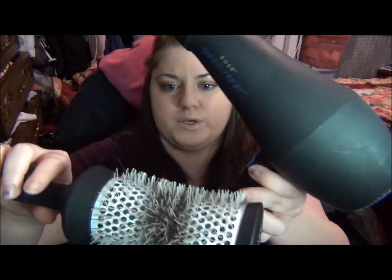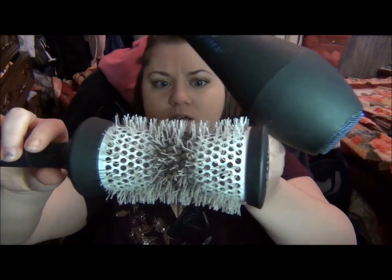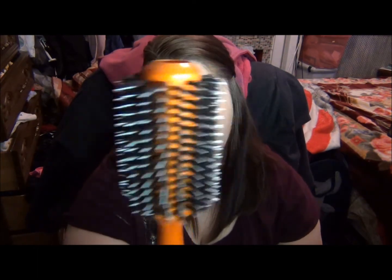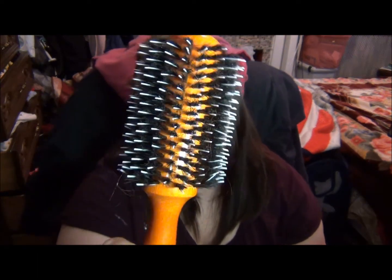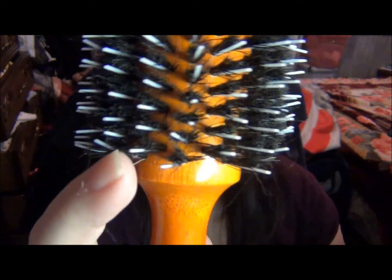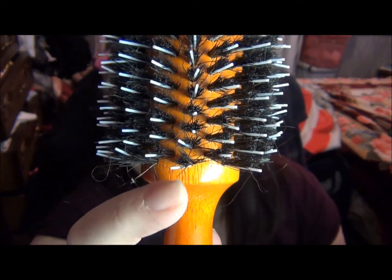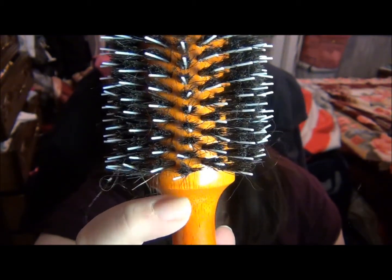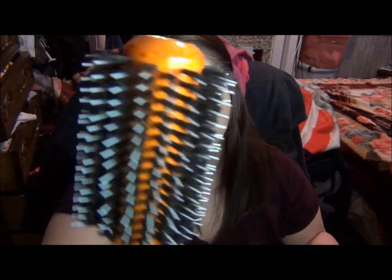But this is really good, and this will control the hair as well with any kind of grip with the bristles. These are just the ceramic bristles. But let's say if you have thicker hair, I would recommend maybe boar. So in between here you have different kinds of bristles. I think you have boar bristle, and then you have the regular plastic. I think those are the ones. I'm not 100% sure. But this used to be my go-to brush when anybody had really thick hair.